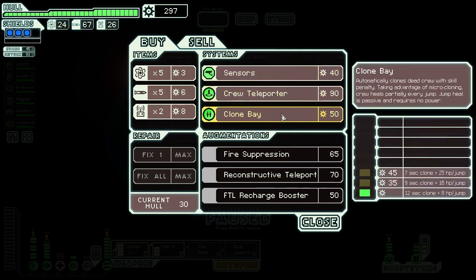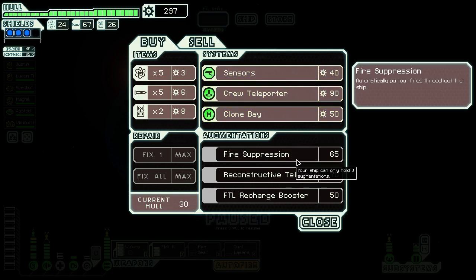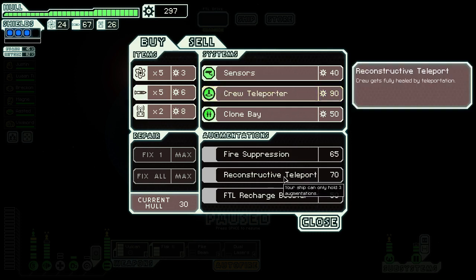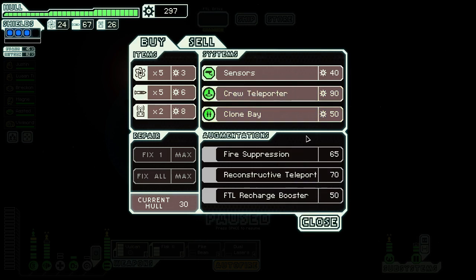Crew teleporter, already decided against that. Clone bay, no. Not my sort of thing. Fire suppression, nice, not worth it. Reconstructive teleport. Crew gets fully healed by teleportation. If I was using the crew teleporter, that would be amazing. I didn't know this was a thing. That is so awesome. And you definitely don't need a clone bay or anything. Just a crew teleporter and that. You can do any boarding stuff you want. FTL recharge booster. Nah, it's boring.